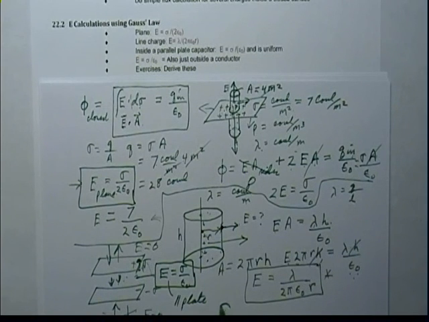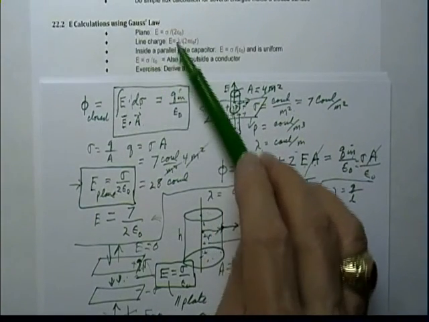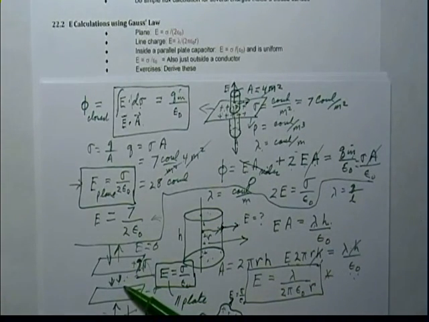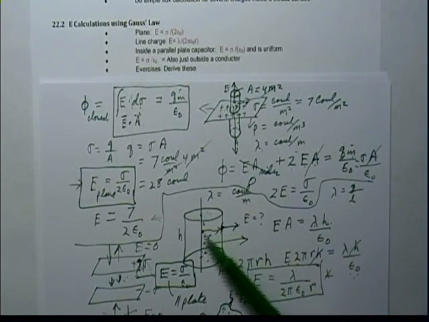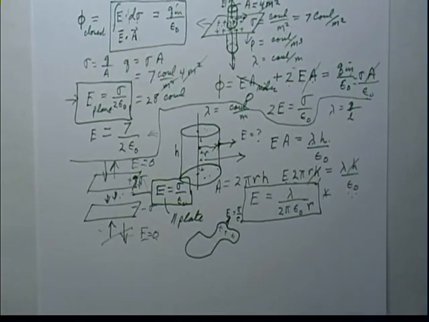Incidentally, also it's a rule that if I look outside any conductor, just outside the conductor, you can prove that outside the conductor you must have the electric field equal to sigma over epsilon naught. And that's because there's no electric field in here, so all of the electric field goes outward from that conductor where it has a positive charge all over the surface. Well, that derives these primary equations. You will use these equations in different ways to compute the electric field inside a parallel plate or due to a plane or a certain distance away from a wire. And you will find that that's very useful in the calculations that we'll do in the future.